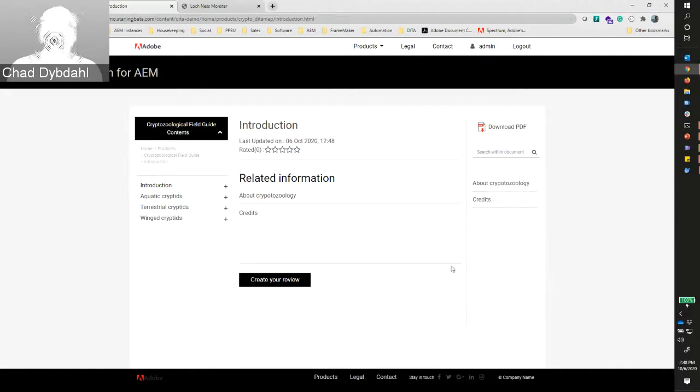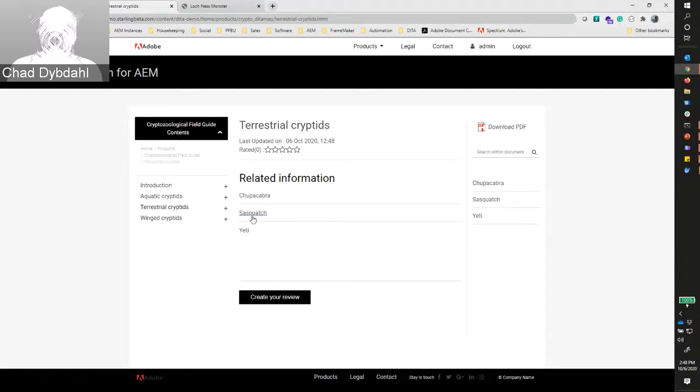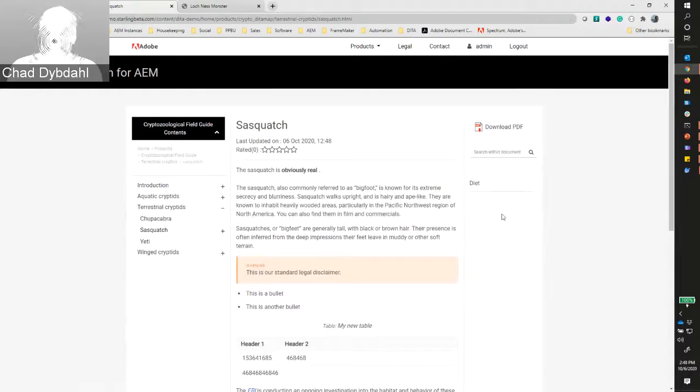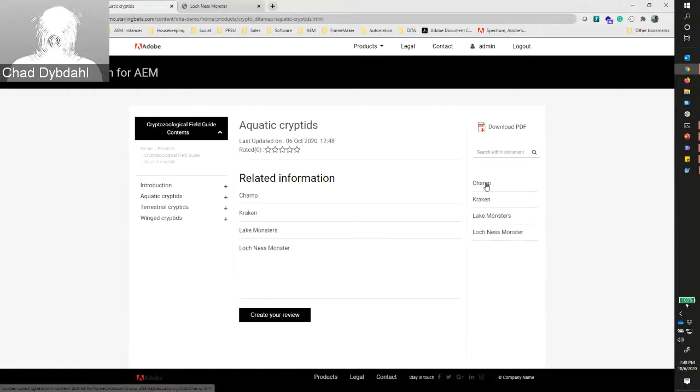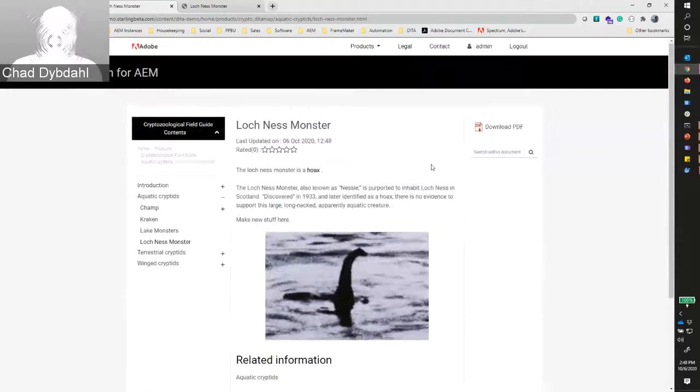And here, if I go to the AEM site for my doc portal, it looks pretty different now, right? So I can go ahead and find my content about maybe my Sasquatch content. You can see I'm getting some kind of animations here as I load pages. If you watch on the right there, we'll see different things float up that I might be interested in at this level, right? So as we all know, the Loch Ness Monster was a hoax. This is just a stick or something. Or maybe a guy holding his hand, kind of weird, sticking out of the water. Who knows what it was?